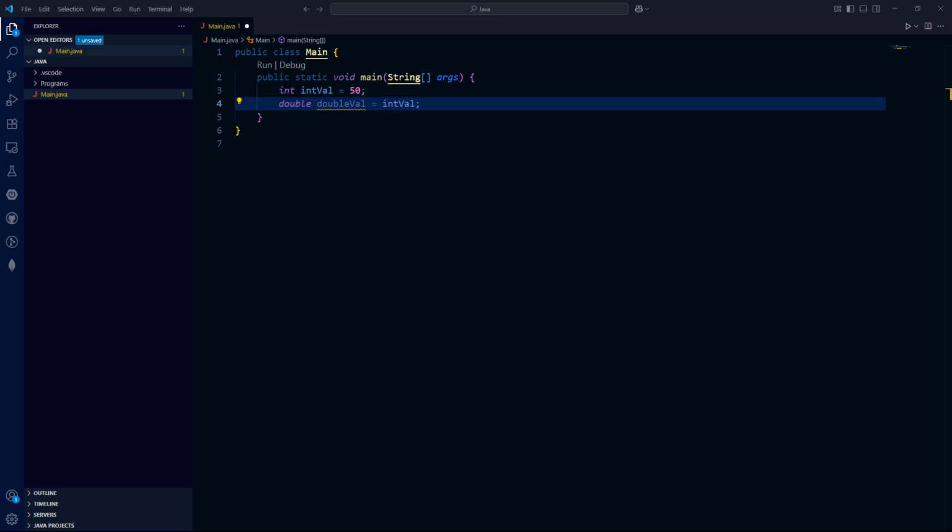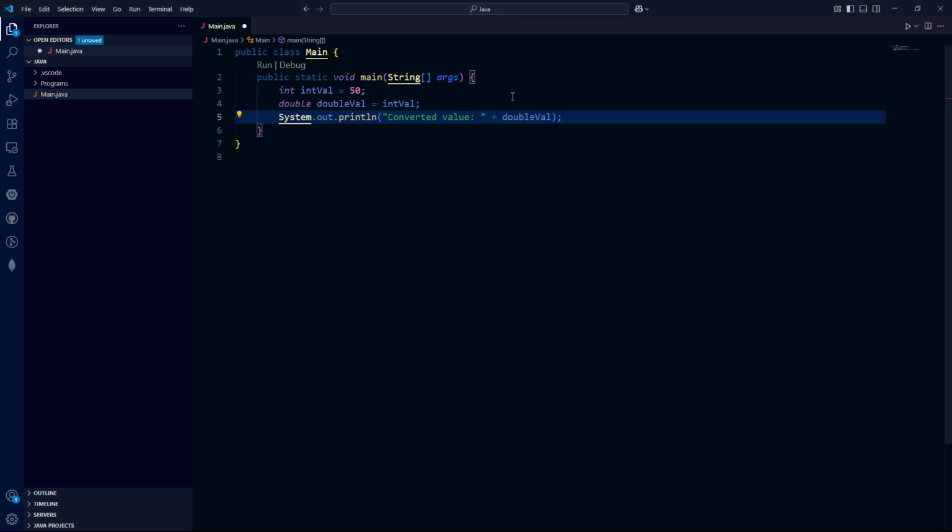This is automatic widening conversion. This is an example of an integer being automatically converted to a double. There is no data loss because a double can represent all int values. Let us print out our converted value and our original value to illustrate the concept.